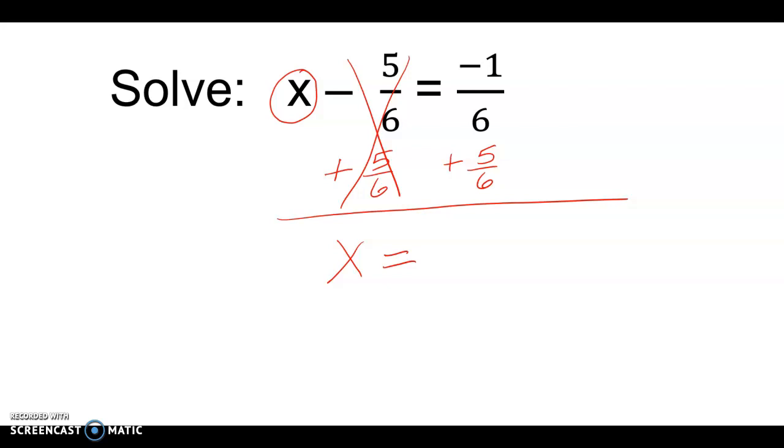So you have -1/6. Then you have to hit the cursor button, that big oval in the yellow or white, depending on your calculator. And you move it over and hit plus 5/6. So you're going to do -1/6 plus 5/6. And when you hit equals, it'll simplify it and do everything for you. You should end up with 2/3. If you ended up with 4/6, you didn't simplify or use a calculator. You have to take out a 2. And that's how you get the 2/3. All right, turn the page. Almost done.